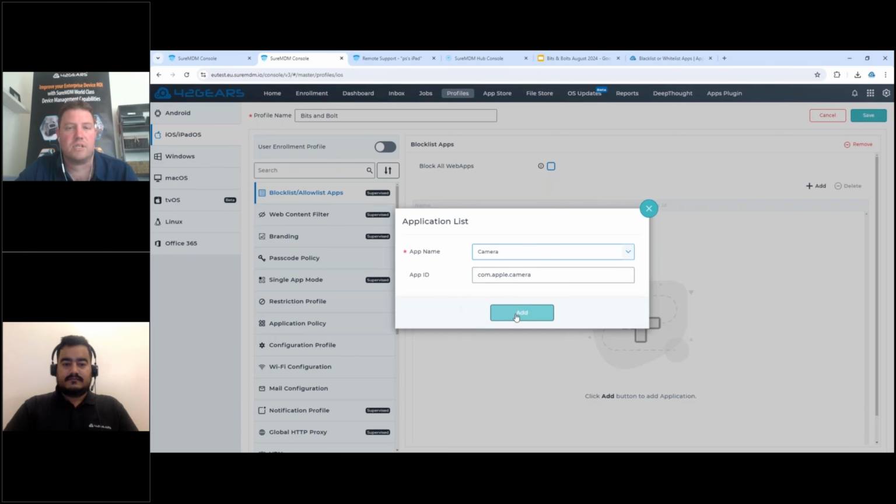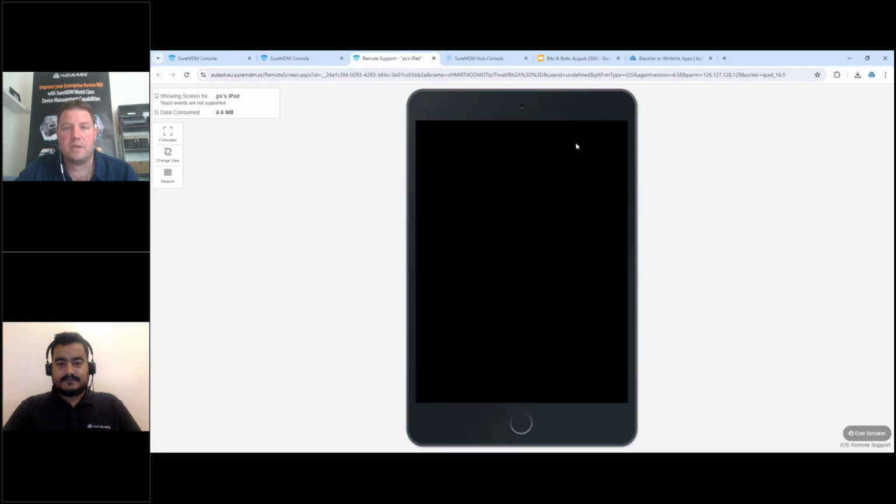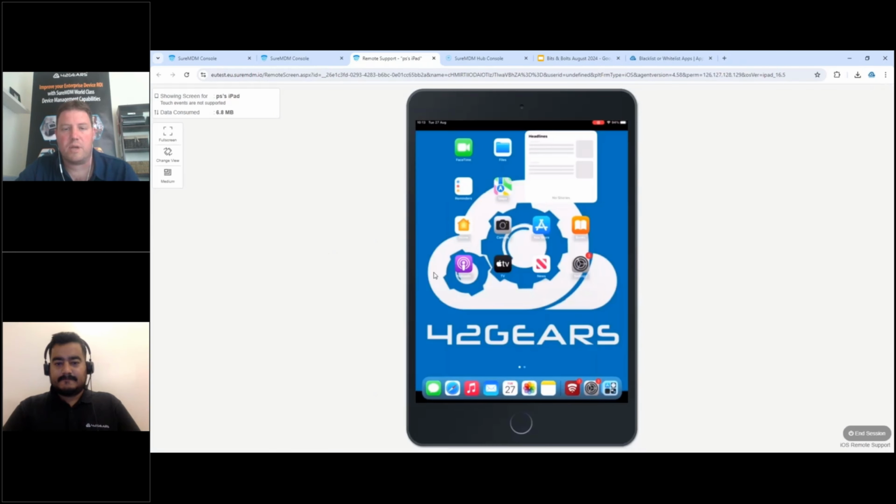And again, I can obviously create a long list of applications that potentially I want to remove access to on that particular iPad, in this case, as is enrolled into this console. So let me save this profile. I'm going to jump to the device that you'll be able to see is available on Saurav's desk.